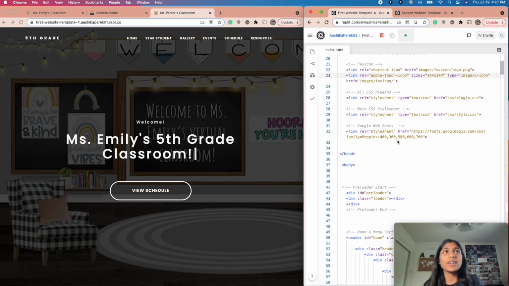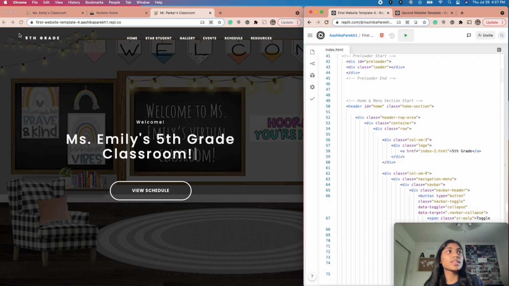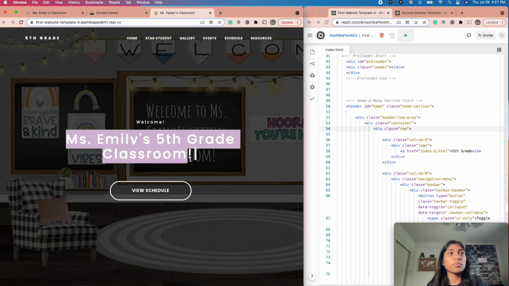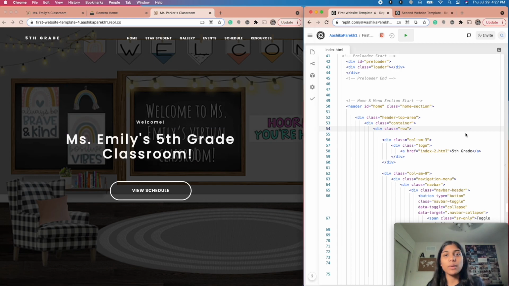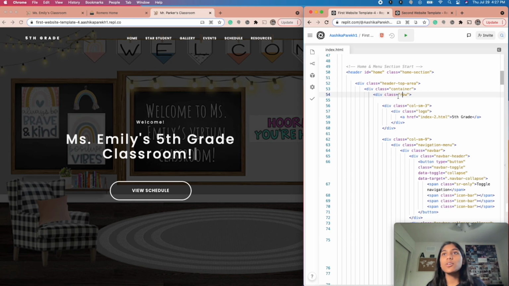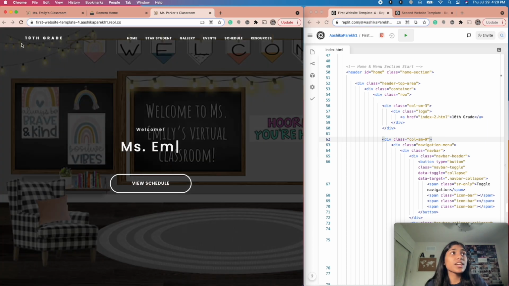So let's continue, and we're going to go now to this title spot. So everything that you see that can be highlighted like this with purple is all in black on REPL, which makes it really easy. So you know that you don't have to go through all these purple and yellow words. Everything that you want to do that's going to be shown on the website and what the viewers can see is in black. So say this is a 5th grade website, but I'm a 10th grade teacher and I want to do 10th grade here.